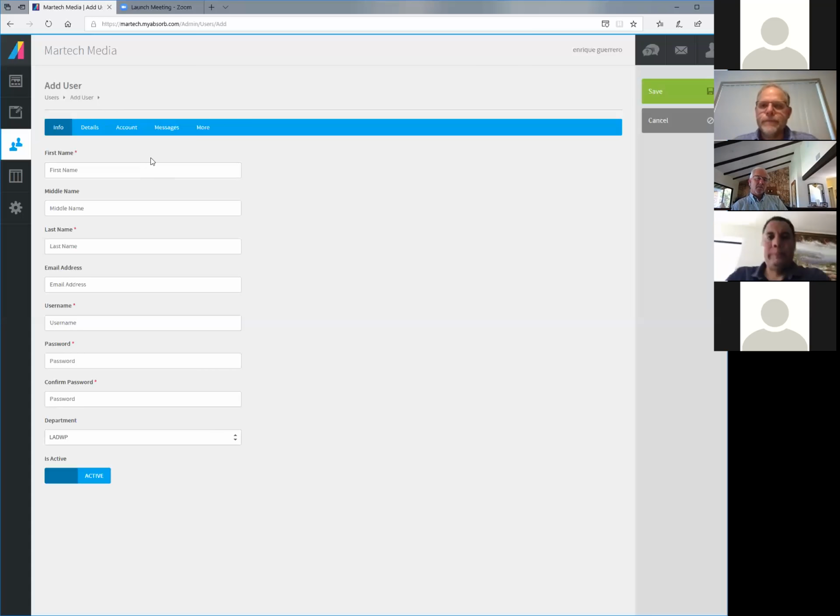It does differentiate the add user from the edit user. But let's say that I'm adding folks, I have to put the password and then I have to contact them to let them know what that is. Well, no, if you're adding users manually, there's that automatic email. Yeah, the messages tab up here. Enrique, if you don't mind, can you click on that message tab?